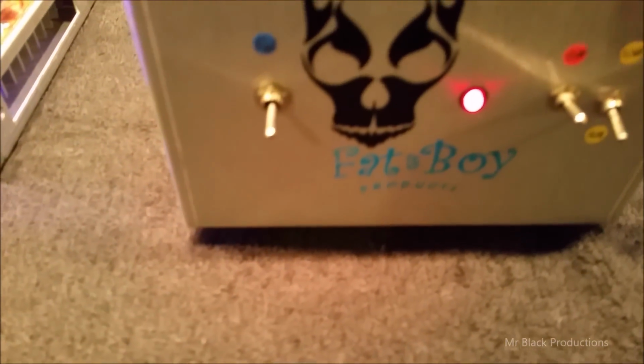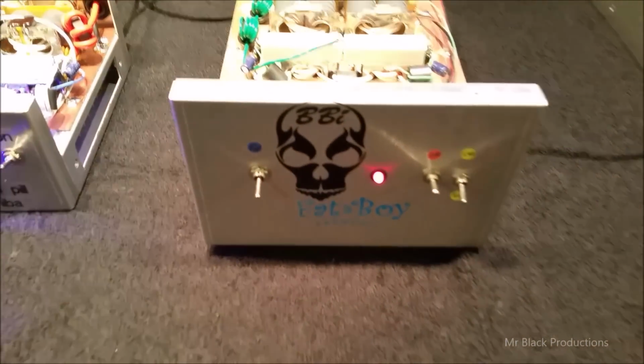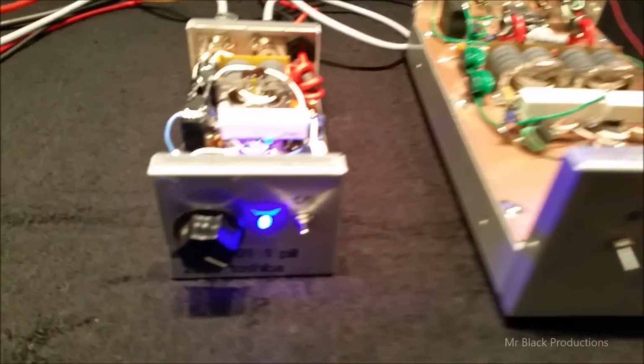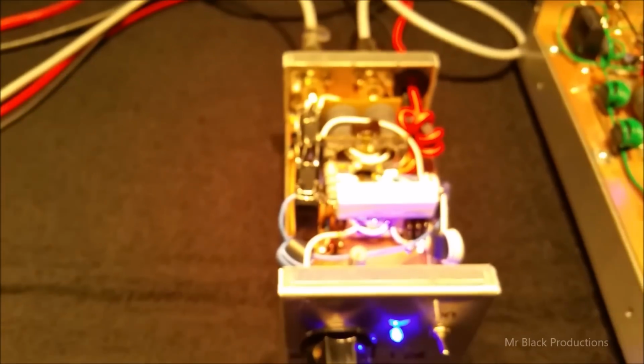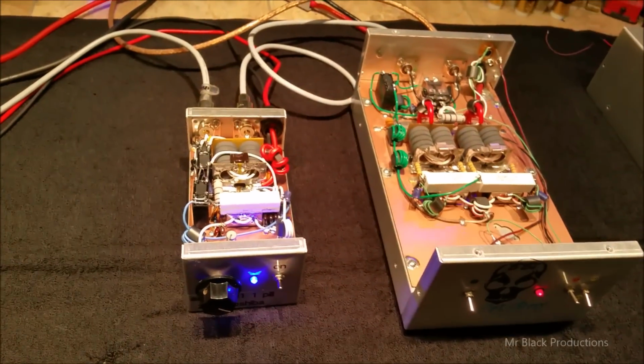Mr. Beck, it is your turn, brother. It is your turn to turn and burn underneath the BBI magnifying glass of life. Here's your straight 4-pill, bro. And here's your BBI 2879 1-pill driver at number 1901 that you ordered as a pair.